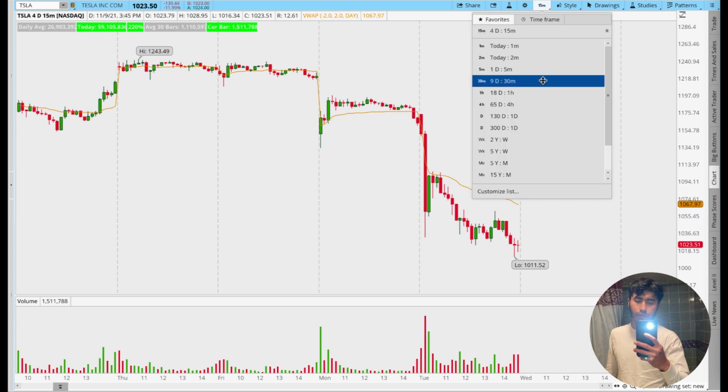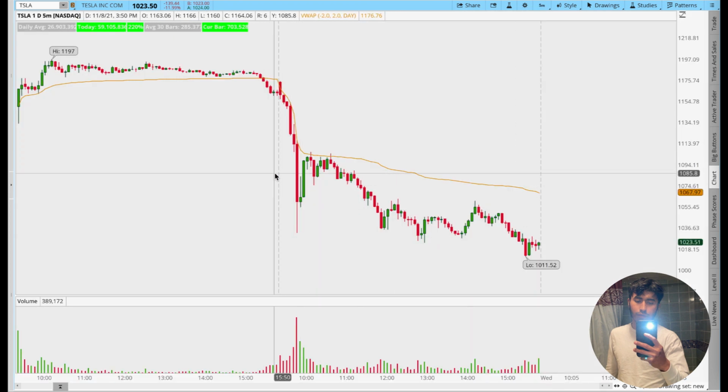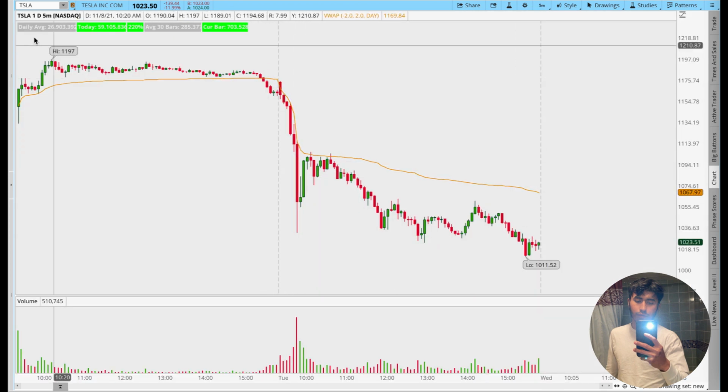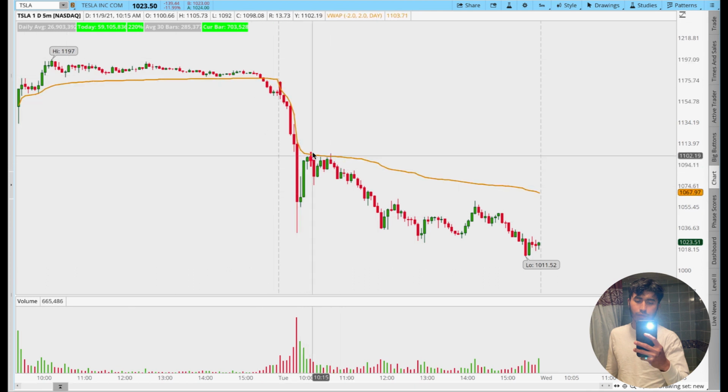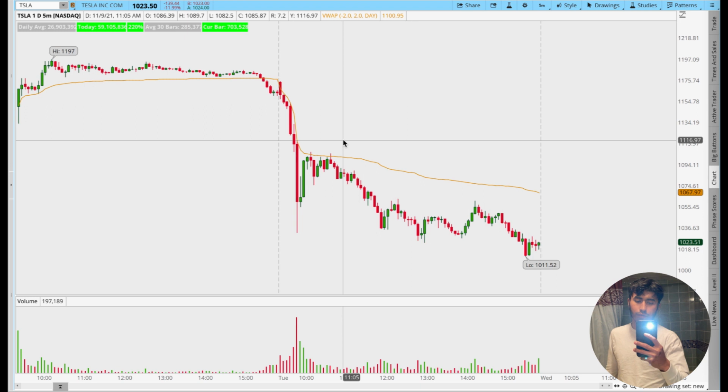So yeah, let's go on the 5-minute. What's happening? You can see right here, as Tesla sold off and tried to get back above VWAP, it made a double top, right? It pierced it two times, but it never got the job done, right? It never went up. So therefore, you avoided a bad trade in case you were thinking of getting into Tesla, right? So that in itself, VWAP would have saved you. It would have saved you money, depending on how much you risk. If you risked $1,000, then it saved you $1,000. If you risked $500, it saved you $500, right?